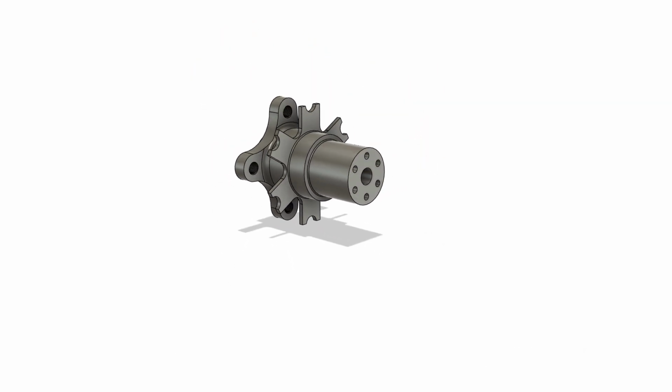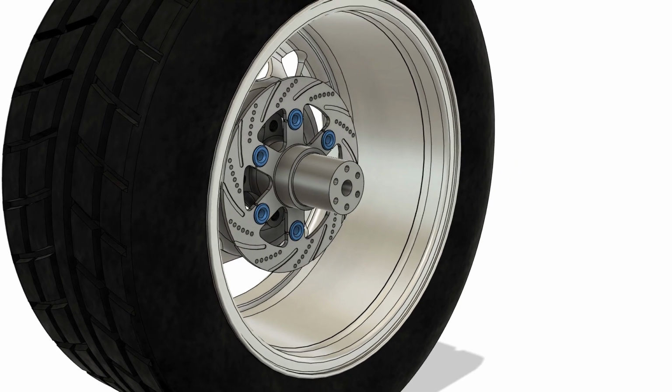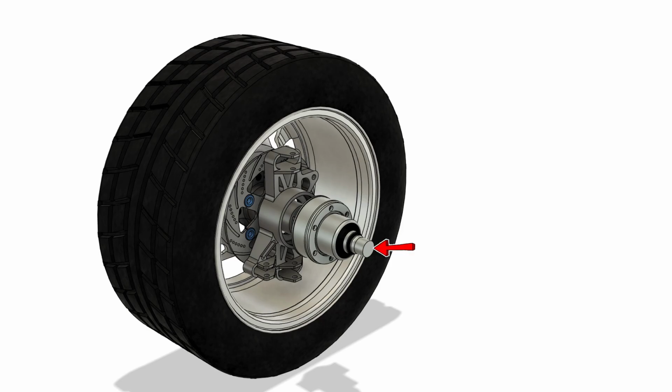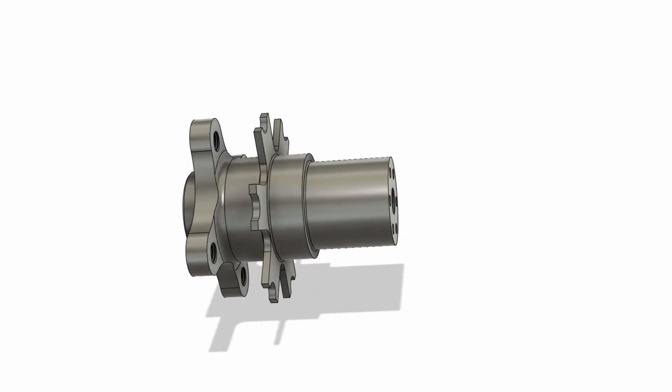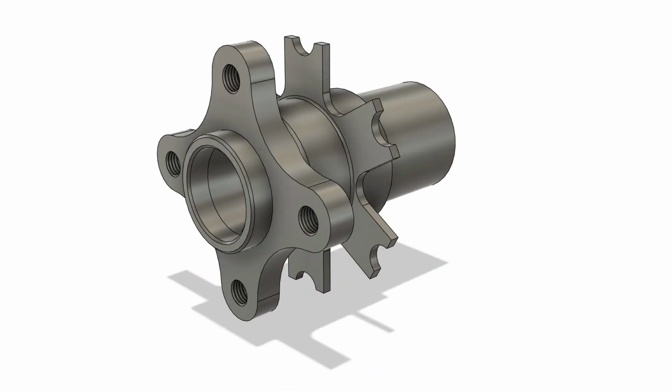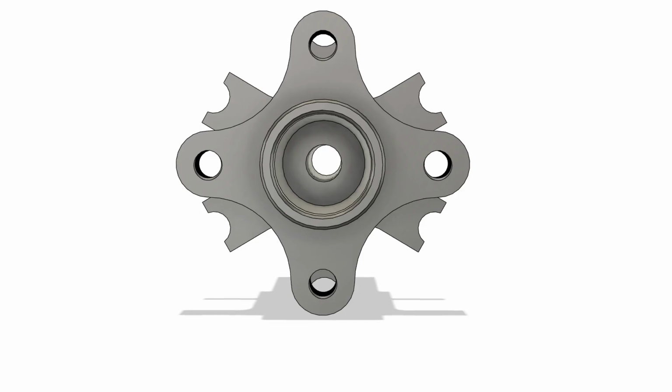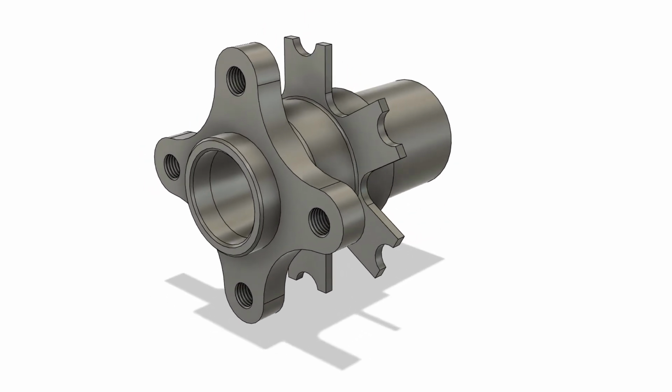The hub is part of the rotating assembly which links the rim, brake disc, CV joint and the upright and transfers torque between the drive shaft and the rim. While some dimensions were predetermined, such as the spacing of the rim bolts, brake disc and inner bearing shaft, the rest of the parameters were calculated using a spreadsheet that considered design and material factors. Trial and error was used to find suitable parameters such that the hub was strong enough.